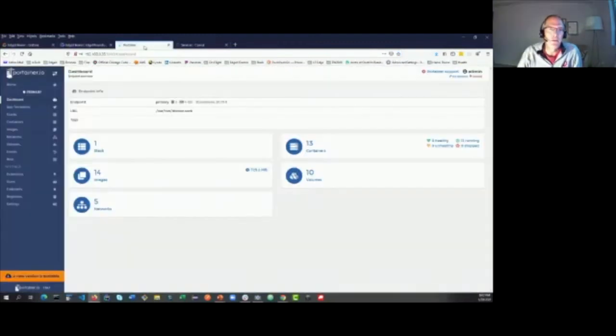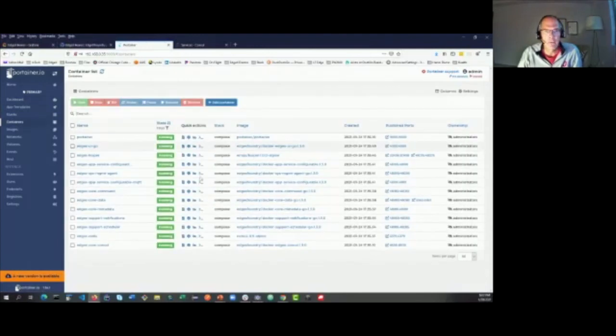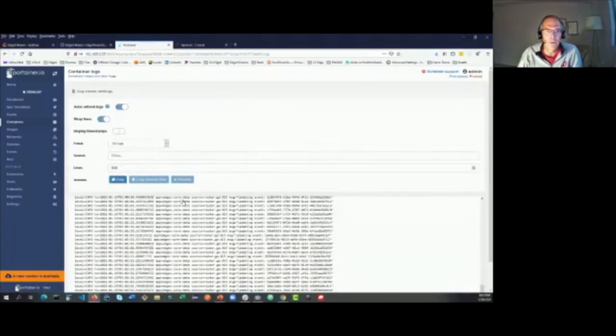We have EdgeX again deployed in Docker containers. So we run things like Portainer to actually monitor and see all my containers out there running. And I can go into any one of the containers and pull up the log. So it's built into what I would call standard traditional software engineering principles, with all the various tools you can use to help monitor and understand what's going on at the edge with your software, as well as that data flow coming in.